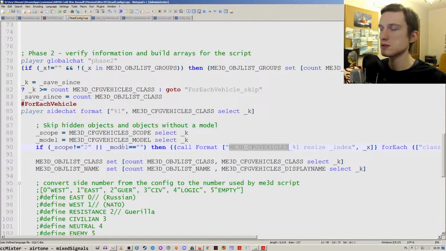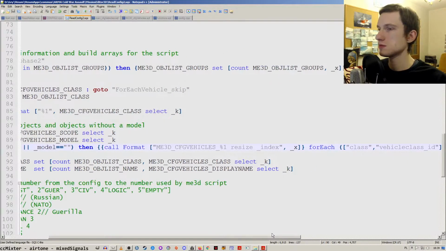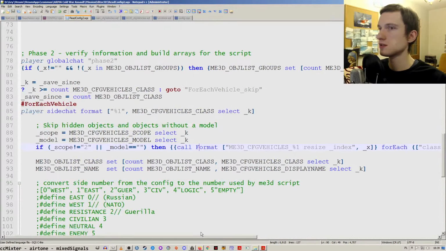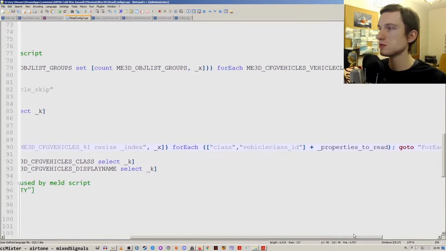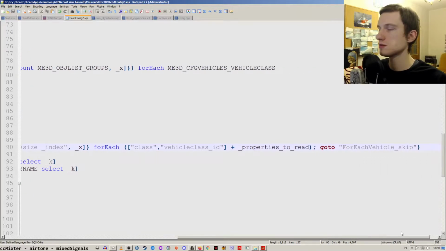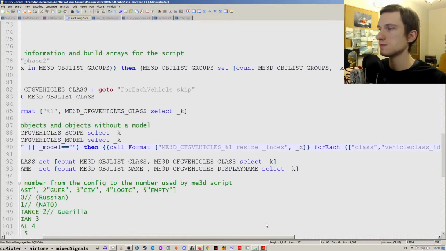Escape hidden objects and objects without a model. So if scope is different from 2, the model is empty, then we resize an index. Wait, why are we doing this? Oh boy.